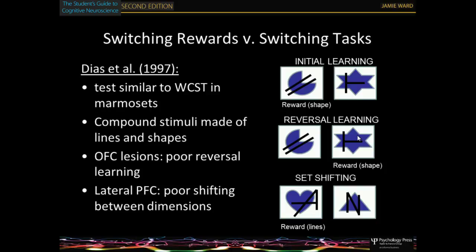So here you've got what seems like a similar task involving learning which dimension is rewarded and which isn't. But you've got this complementary pattern, involved in either switching which part of the stimulus is rewarded, versus switching between something that was rewarded and now isn't, kind of extinction learning: something that was good is no longer good. The idea is that your orbitofrontal cortex is involved particularly in this kind of reward or emotion-based processing, and knowing whether something that was previously rewarded is currently rewarded. Whereas switching between one dimension and another, like switching between colour and shape in the Wisconsin card sorting, is more to do with your lateral frontal cortex. This is often called cold cognition: switching between colour and shape and so on, whilst ignoring something that was previously good that is no longer good.